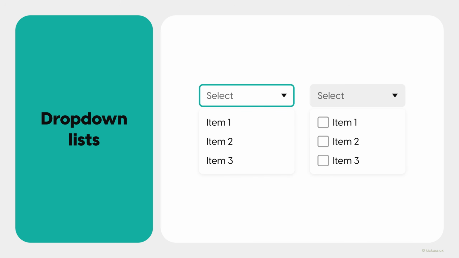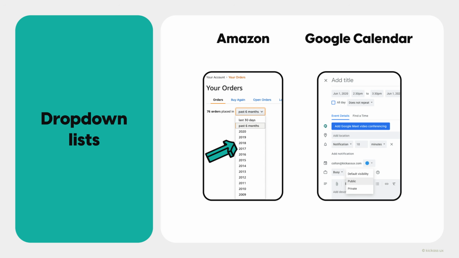Ninth, are Dropdown Lists or menus. Clicking a dropdown presents a list to make a selection from. They can either allow single or multiple selections depending on the type of dropdown. Dropdowns are great for situations when you can't use radio buttons or checkboxes because there are too many options. A rule of thumb is to use a dropdown menu when there are more than 3 to 4 fields to choose from. For example, here are 2 dropdowns. The one on the left is for Amazon and is used to help you filter your past orders. The one on the right can be found in Google Calendar.